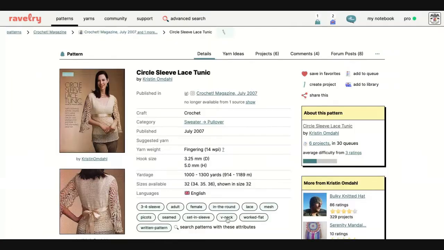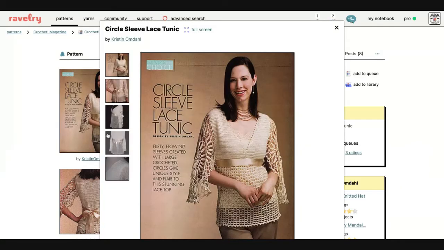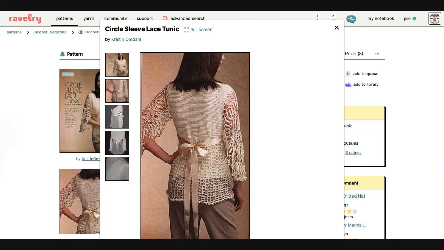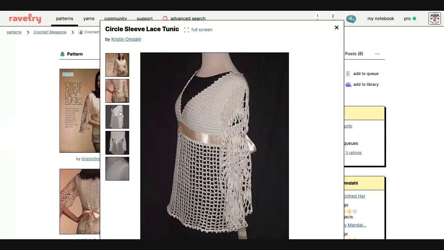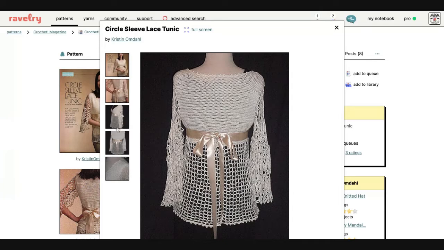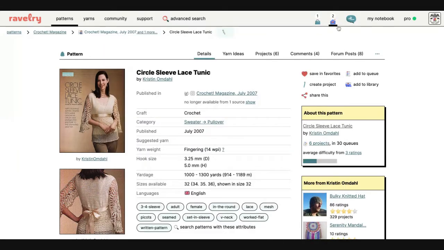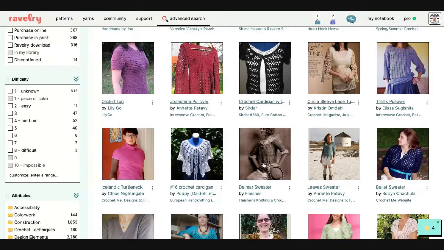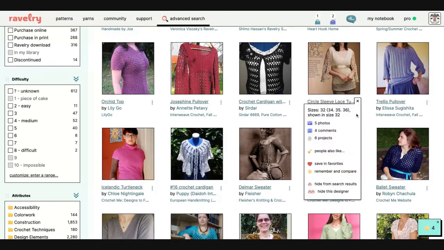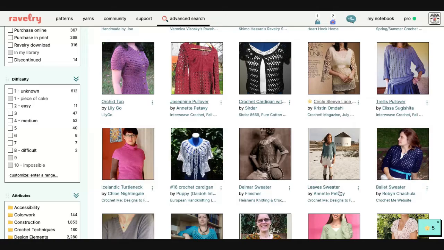Now that one caught my eye, but when you didn't say anything, I was interested in doing a sleeve like that very, very much. I would tweak this. She has different stitch patterns on the top and the bottom, and I would not do that. But I like this overall shape. I like the ribbon. I like what she did with the sleeves. We're going to save and compare that. Okay. Remember and compare. You got me saying the wrong thing. Sure do. It's about time I got some of that action in.